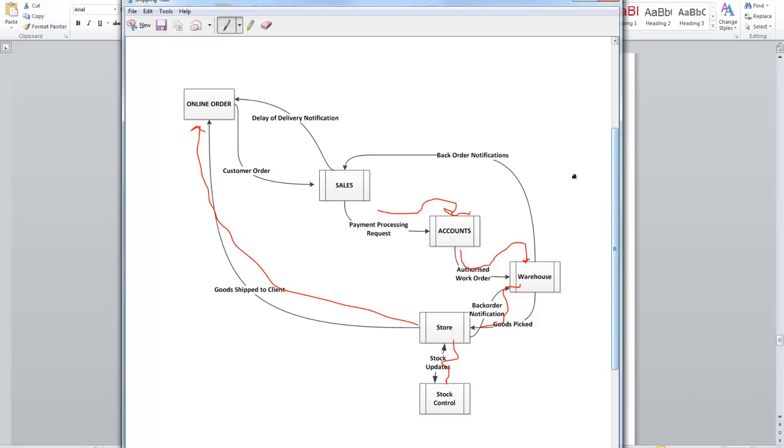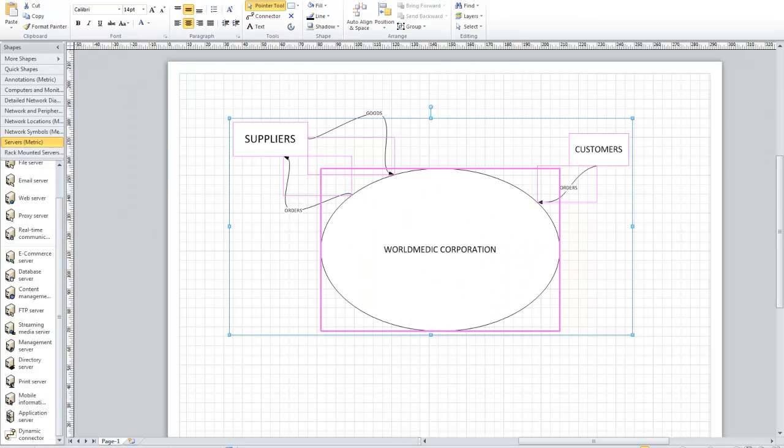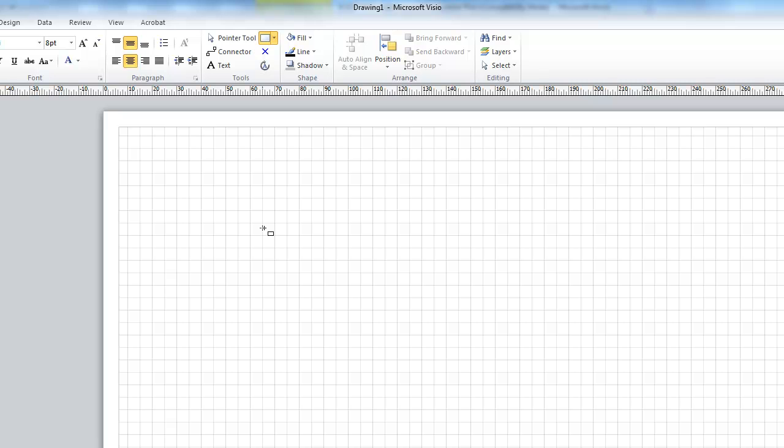Now I'm going to show how this is done in Visio. So I'm going to launch Visio, and this is the previous one that I've shown you. So we will go and pick up a rectangle. As explained in the basic knowledge file, there are many different symbols being used.